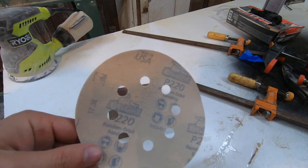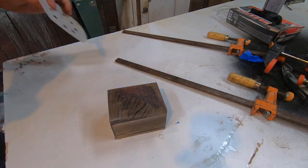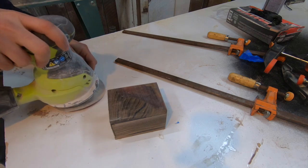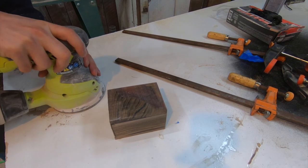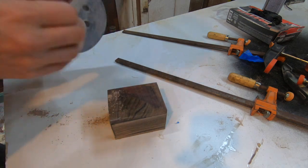All right, got some 220 grit sandpaper. Go ahead and get to sanding. Oh, got all my holes covered up.